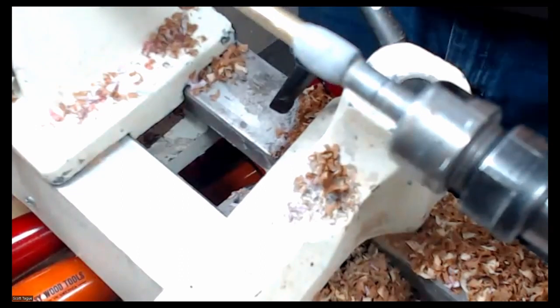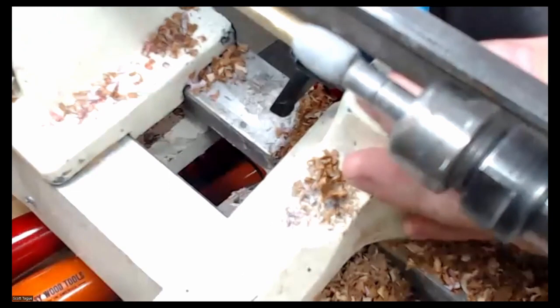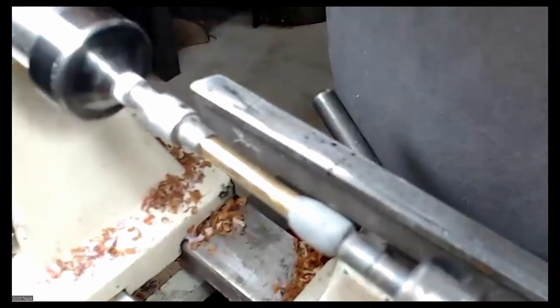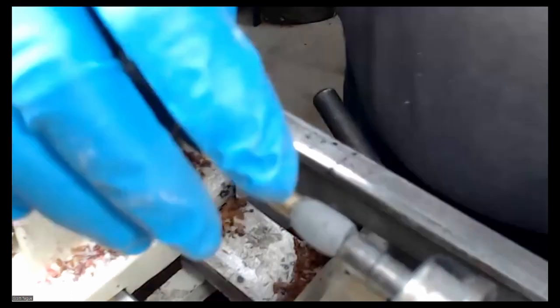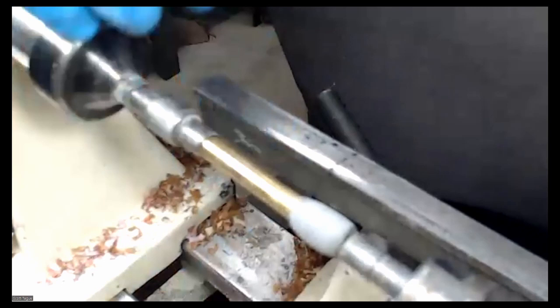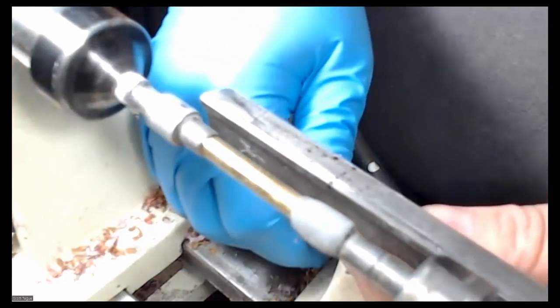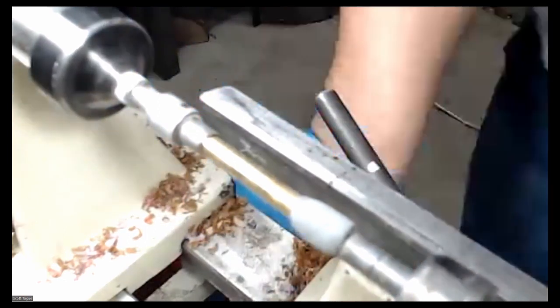Or you could sand it. Scott, rotate your camera. Go ahead, Dane. Just rotate your camera up just here. We barely got it. There you go. Okay. Good. Now you can either sand this or you can turn this. I'm going to try turning it just because I'm brave today.